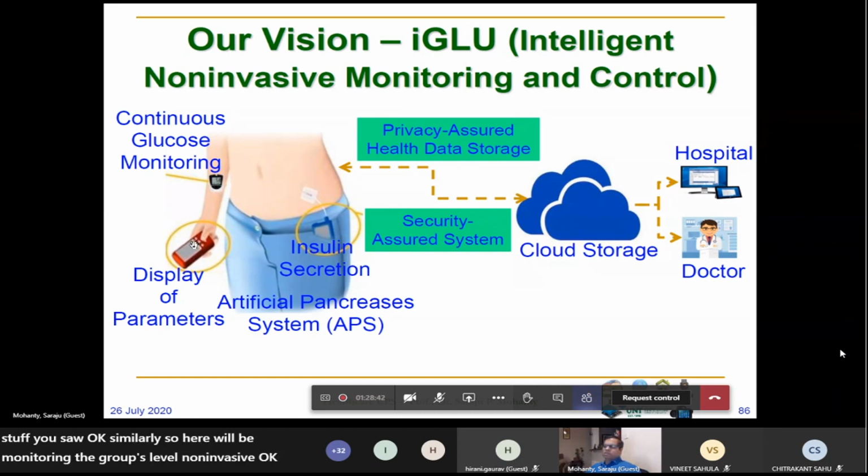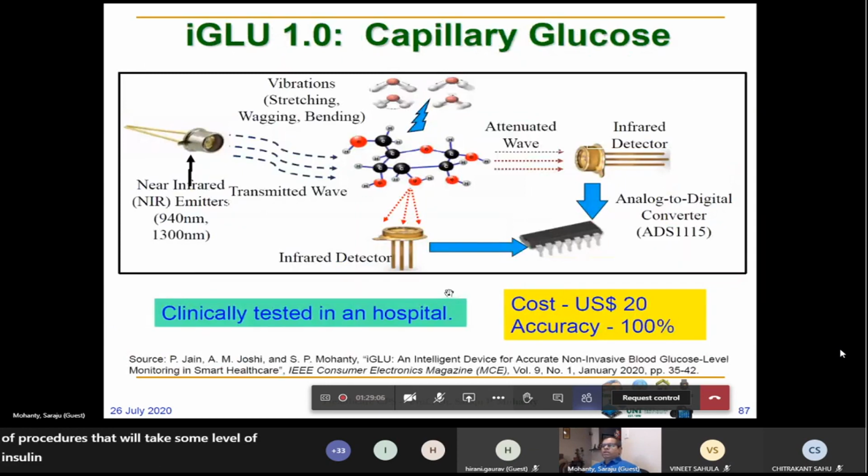It could be a simple ring on the finger, or an earring, or some kind of mechanism, and then the data gets stored in a blockchain-kind of mechanism, or a physical on-cloud function with security mechanisms, and then securely the insulin pump injects some level of insulin for a seriously diabetic patient. Anyway, they have done this development at MNIT, very interesting, and we have had serious success in terms of publication and patent. This device is a prototype, and the estimated cost is in the range of $20. Accuracy claimed is 100%, which is very good.